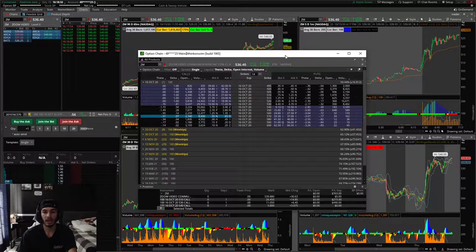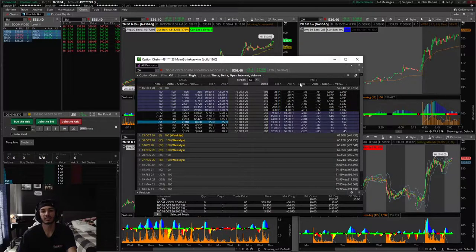So this is why it's essential that you guys detach your options chain, so that way you don't have to keep referring back to the options chain in the trade tab, and that way you can focus on what price action is telling you. And that's a fast way to trade and scalp options.